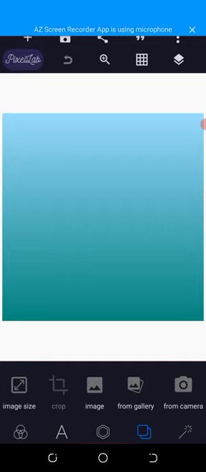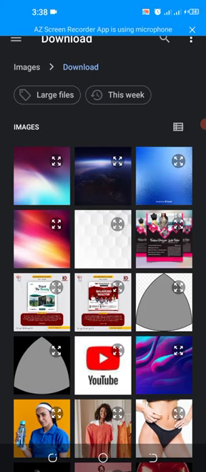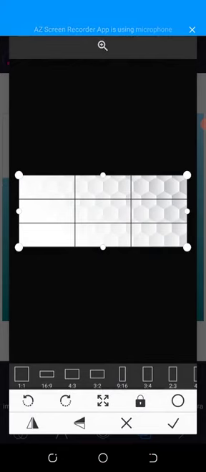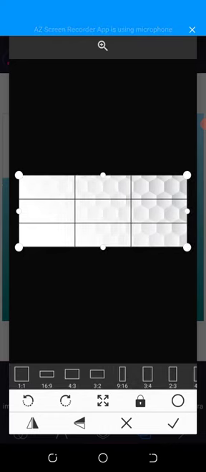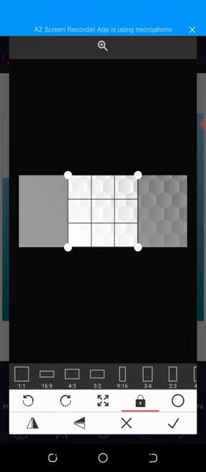All right, so let's do that. Click on this plus icon on the top left hand corner and from gallery, then here we go. This is our background. Let's click on it so you can see what I was talking about. Now this background is not the size we are working with. If you check on the design, we are working with square. So we have many canvases here. You can as well adjust it here, but we are not doing that right now. We need square. Square is a perfect shape, and you see the first one is 1:1. That's square. So you click on it, you can see now.